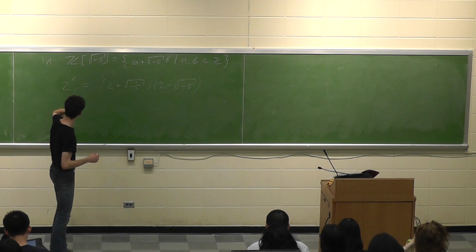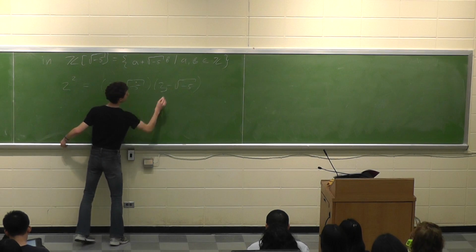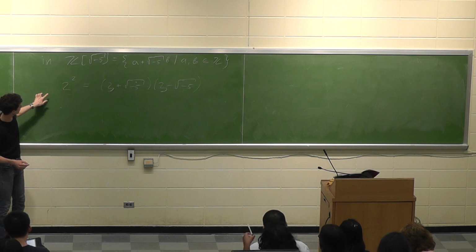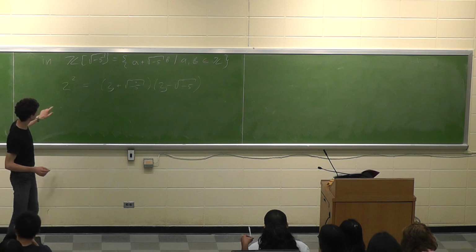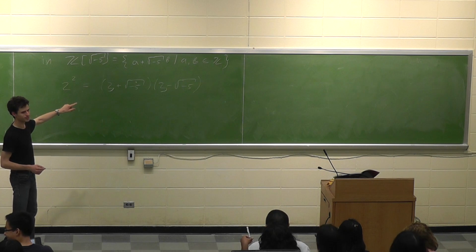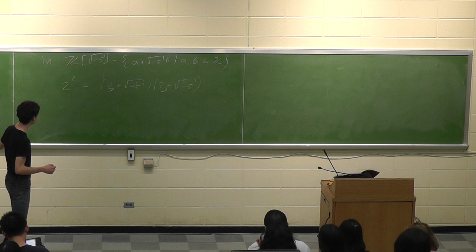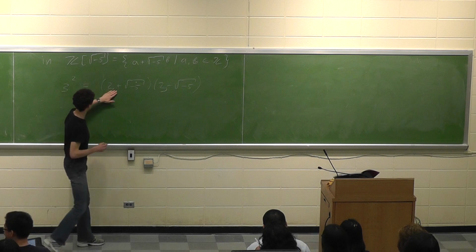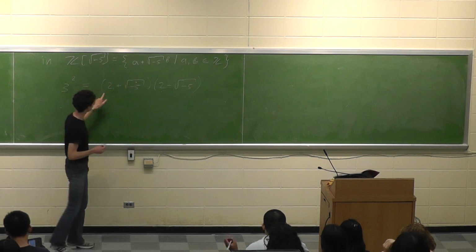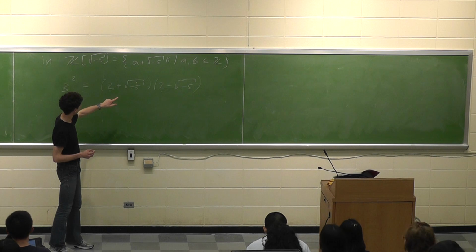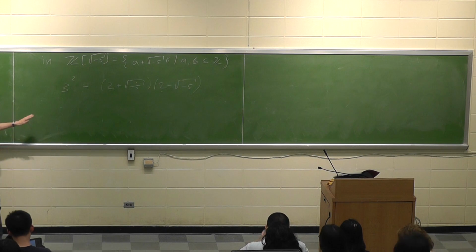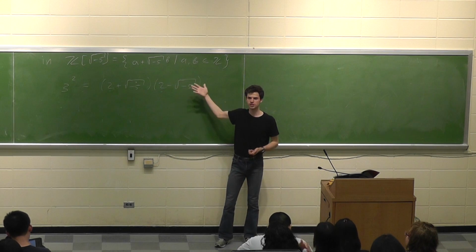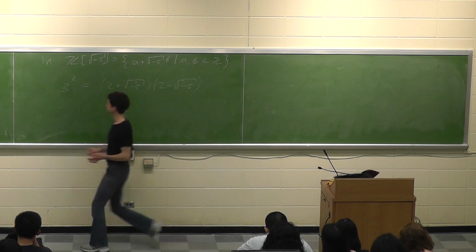Let me check the arithmetic. 9 is 3 squared, and on the other side, 2 squared is 4, and minus the square of square root of -5, which is minus minus 5, so 4 plus 5 is equal to 9. Yes, thank you. Okay, so in this kind of integers, we have this kind of factorization.